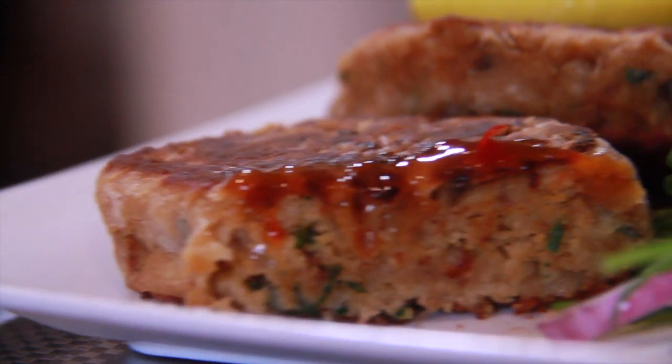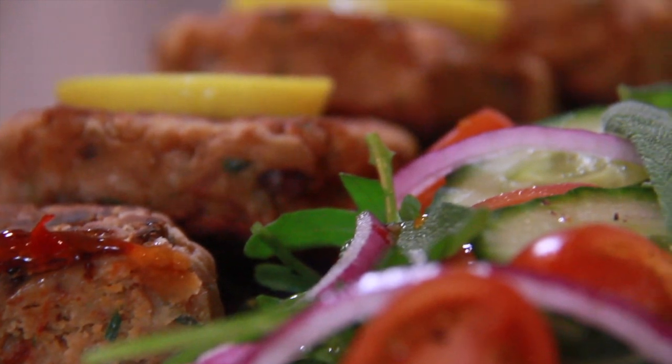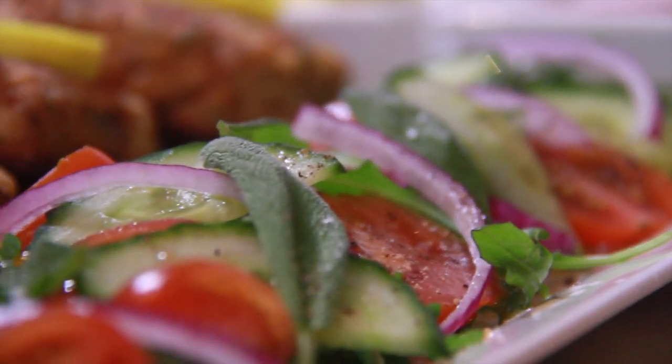That is delicious. Really nice. Beautiful and light. Lovely flavors. It's really, really lovely. Don't go too crazy with the cumin, because it can be quite overpowering. The sweet chili sauce takes away that pungent flavor if you put too much in, but I think you'll enjoy this. It's really refreshing.